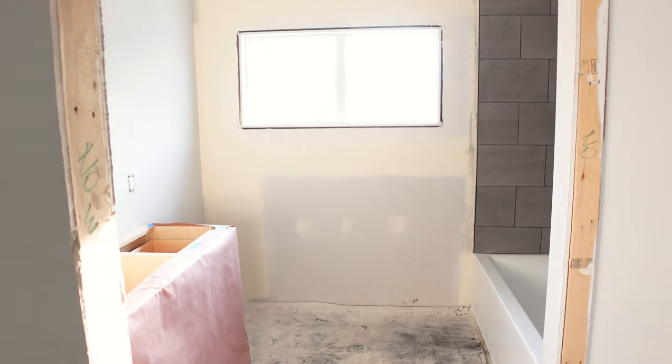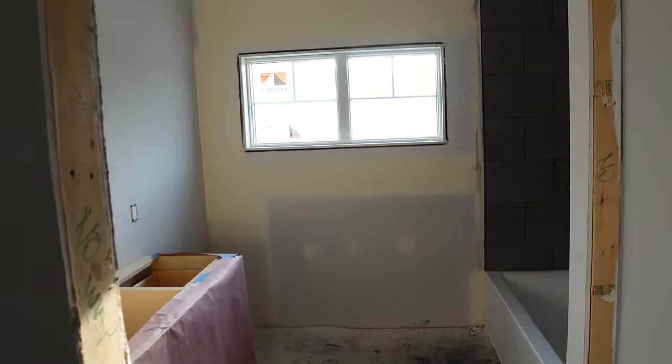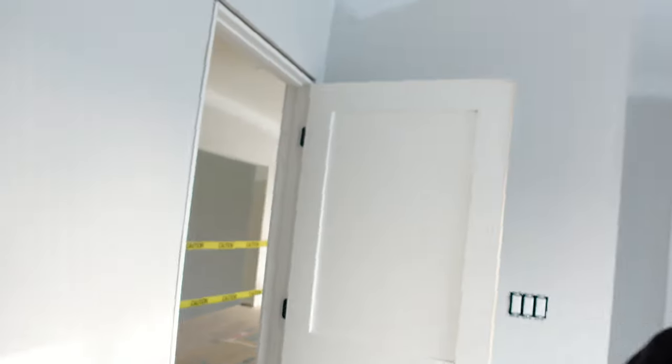On a previous video I let you guys know that the window in the upstairs bathroom was in the wrong place, and asked if you guys would move it — I'd already made the decision but wanted to show you what it looks like done. The right edge of that window was off into the shower; now it is where it belongs in the proper place. The shower is all done being tiled — there's that chevron look again. This is all done, though it's a mess in here because black grout makes a mess.